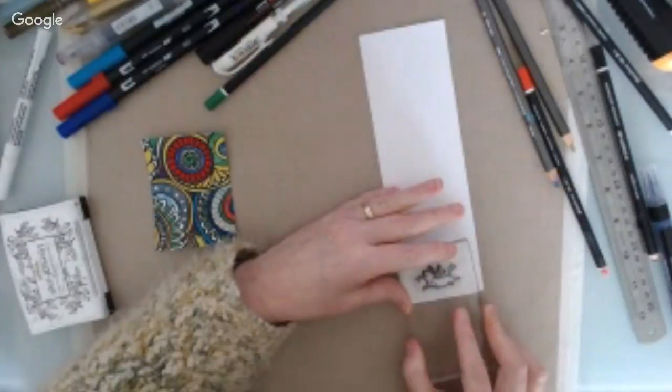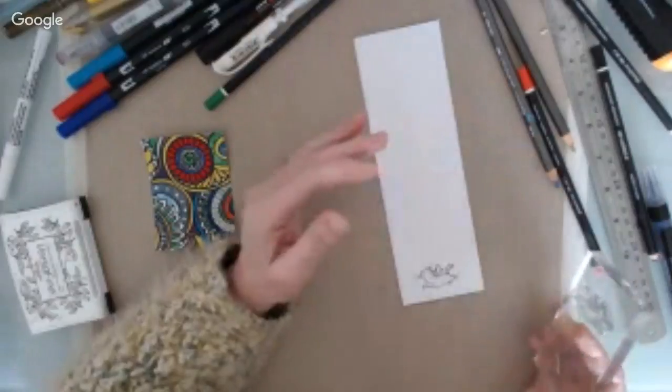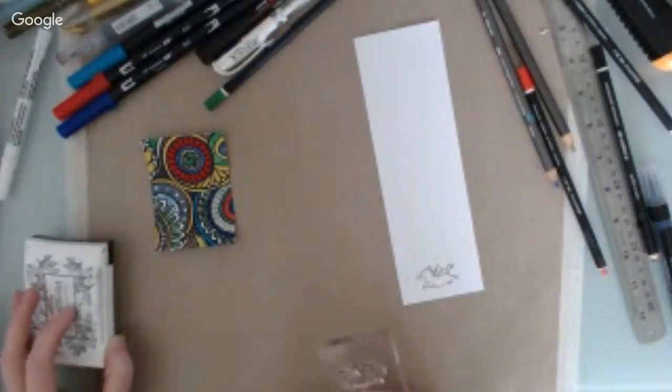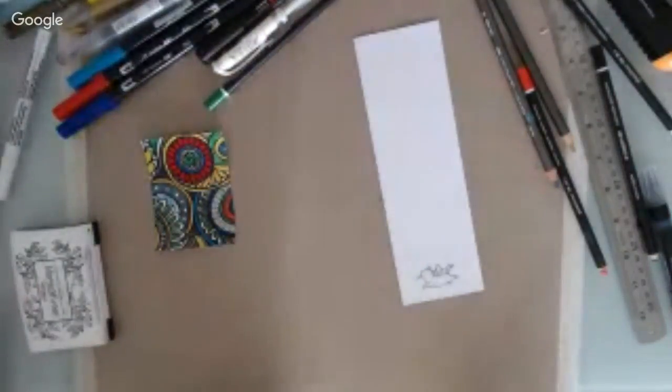If I do this, I've got to cut him out. I was just thinking, oh no, I've got to cut him out. Might be a bit too difficult to cut out. Might be easier with a little elephant. Hang on. You know me and cutting out.